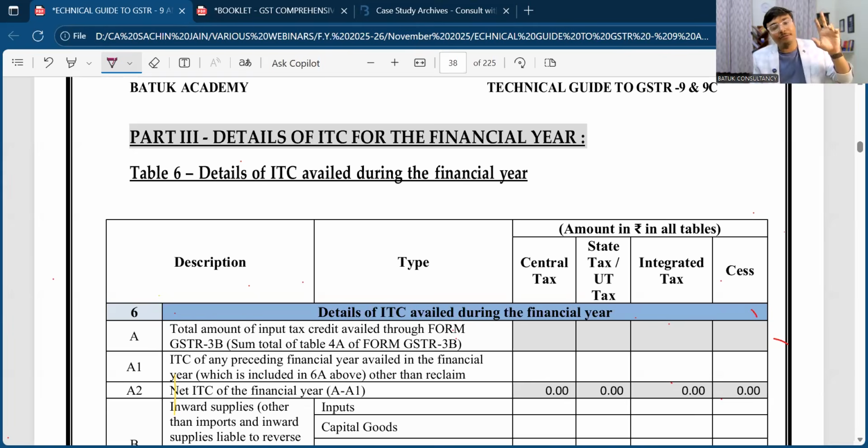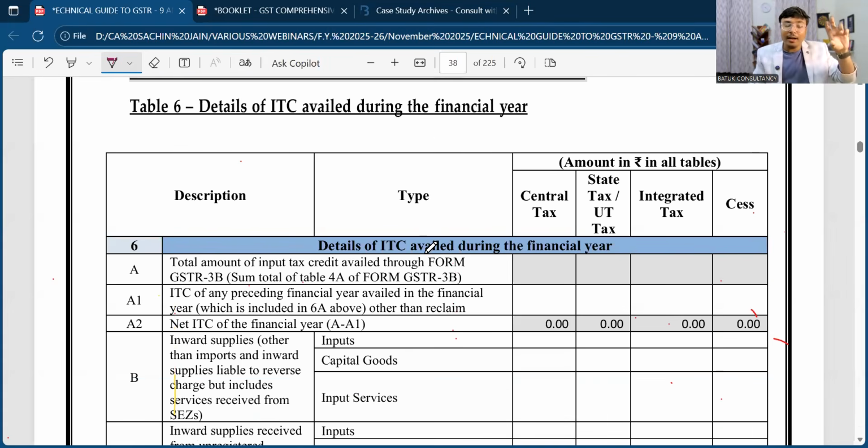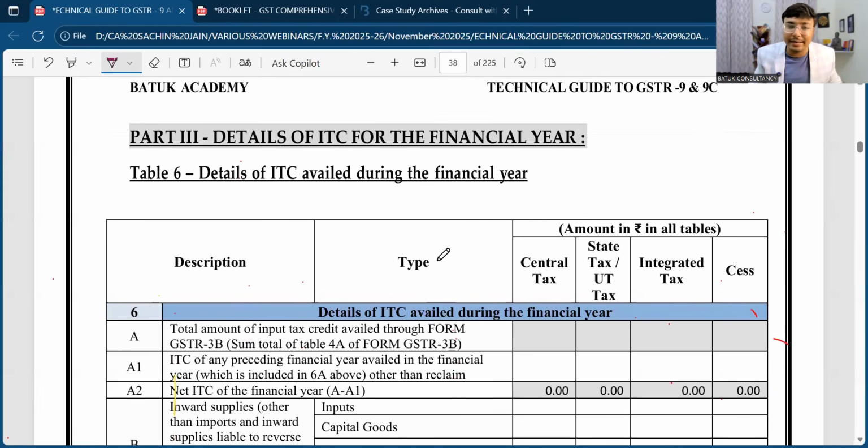Sir, Mahendra sir, regarding the difference between exempted, nil rated and non-GST supply, I will provide you a table that will be very easy for you. Exempted is a specific product on which government has issued the notification as per section number 11 of the CGST Act. E for 11, E for exemptions. Non-GST supply is out from the purview of GST, like petroleum products. Nil rated is a specific thing for which government specifies the rate as nil through notifications.